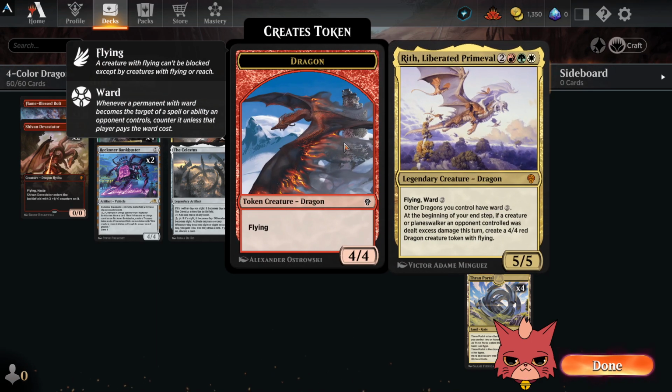Why not, right? We got 3 Rith, Liberated Primevals. This is a 5-mana 5/5 flying with Ward 2. Now, it's got Naya colors up there. This is the main reason we're splashing white in the build. Other dragons you control have Ward 2. Yeah, nice. I love that. I love these style of abilities. Anything that helps me protect my creatures is awesome.